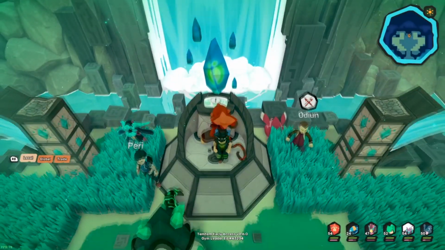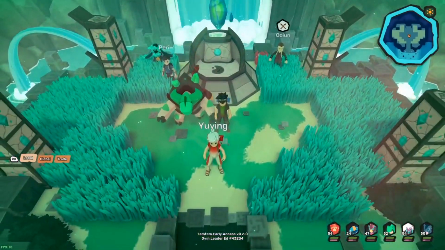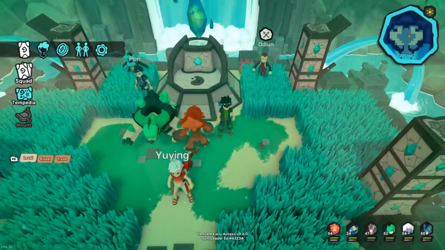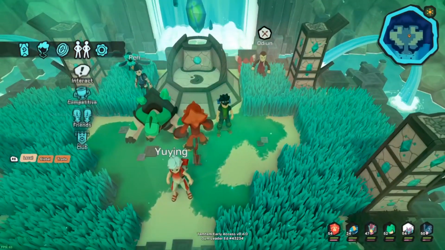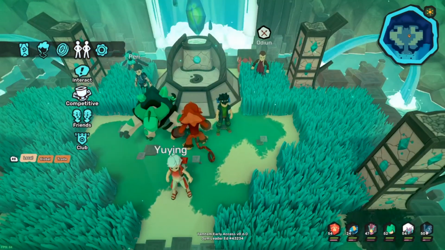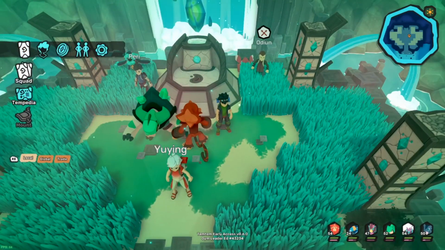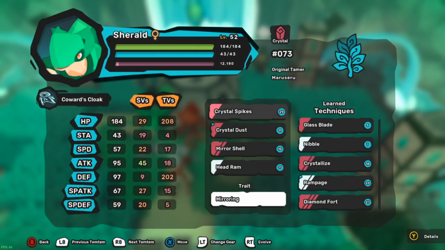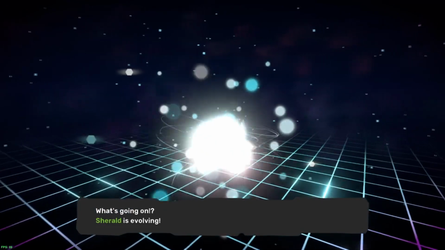Okay, this is my question, though. Oh, I just got the evolved form spoiled for me. What are you doing? Okay, I don't know what it looks like, though. I don't know what it evolves into. God damn it, you had to have that thing here? Okay, I guess we're evolving my Sherald. Yeah, so I got him to 52. All I gotta do is hit evolve. Apparently he evolves into Bowser.